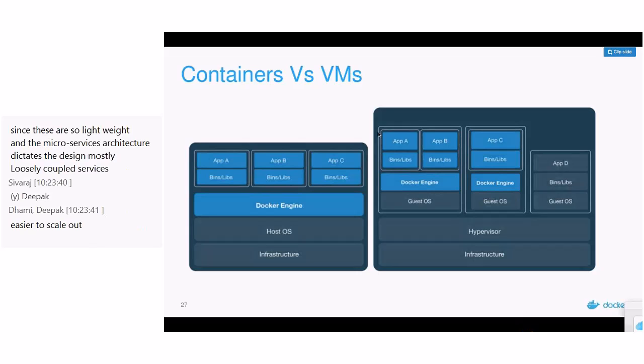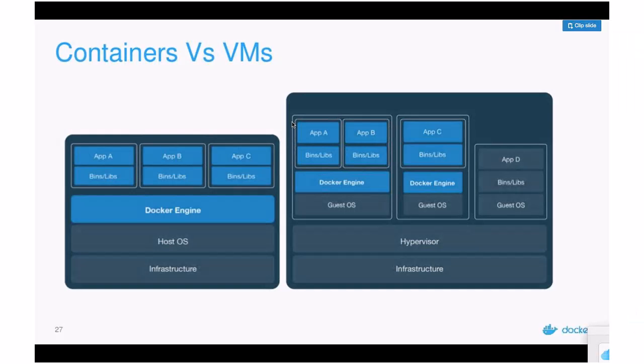So Docker and VMs can coexist. This is what this picture depicts. Today VMware recommends running Docker on top of VMs because they truly believe that VMware, which has been there for the last 10 years, brings you all the security features. It has a number of features like vMotion, DRS, and HA, and they believe that if you have containers, you can run them on top of your virtual machines too.